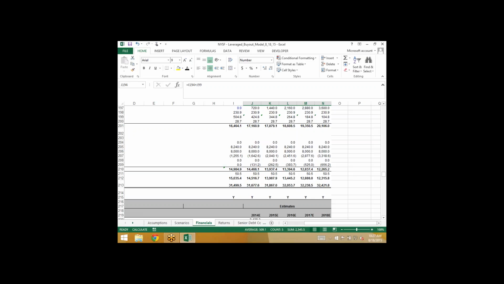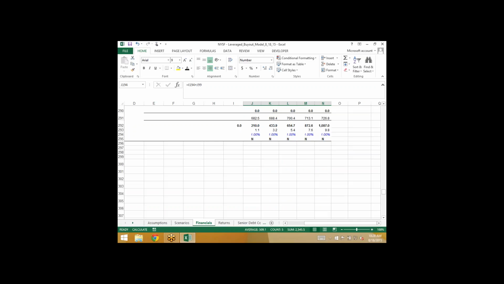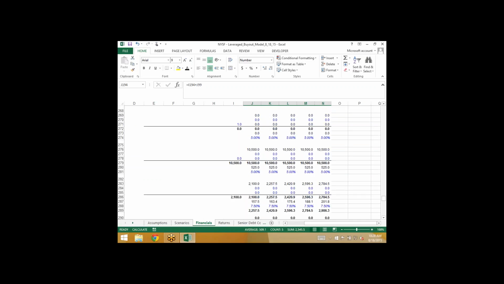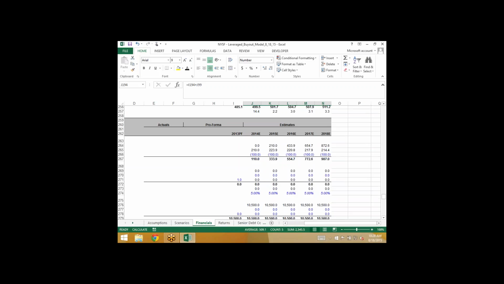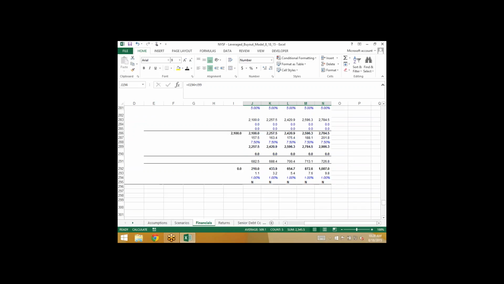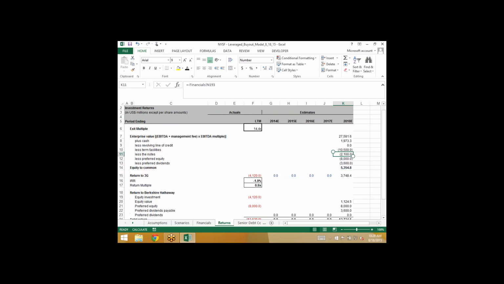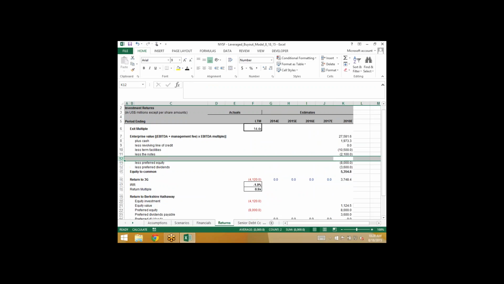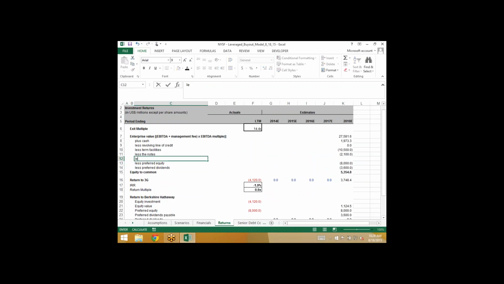Good question. Okay, we're not done yet though, because we want to make sure we impact our returns. We'll prove that in a second. To impact our returns, we need to add a row to represent the PIK. Less PIK. We need to add that payout. That's now debt that needs to be paid.